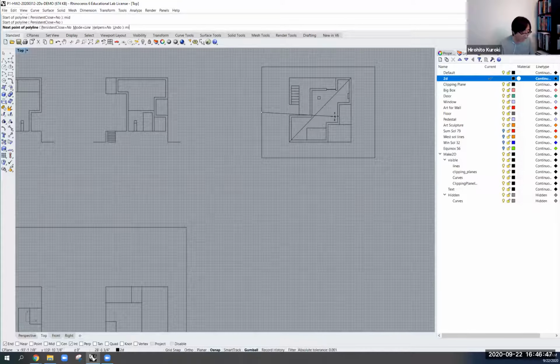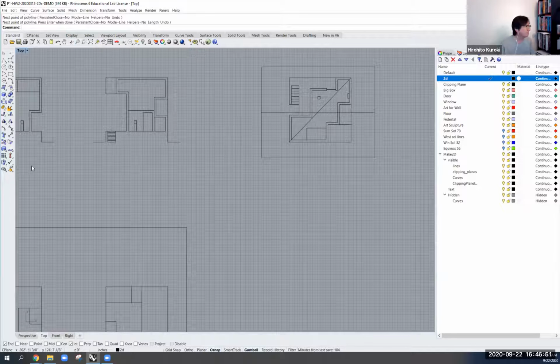I'm just typing in mid because that is the most accurate way of doing things. If you have too many of these O-snaps projected, you're going to be selecting everything. So line again, and then mid, and that's your center. That's the center of the paper.